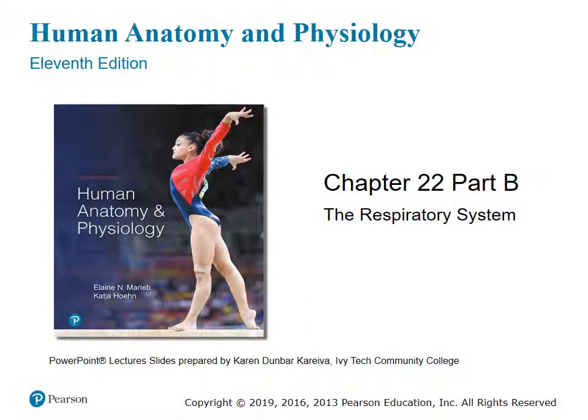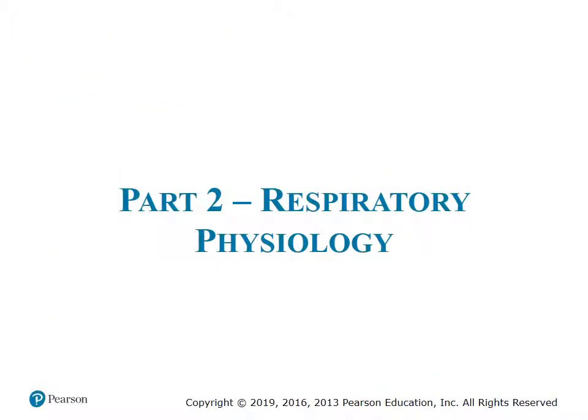Okay, folks, so we're on Chapter 22, Part B of the respiratory system, and this really follows Part A. In Part A, we started talking about the anatomy for the most part of the respiratory system. And in Part B, we're talking about the physiology, right? When we discuss physiology, we're looking at how respiration works, how this process of taking in oxygen and taking out carbon dioxide functions in the lungs, in the respiratory system.